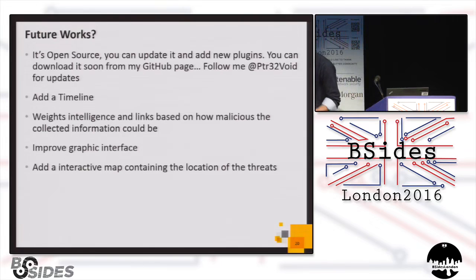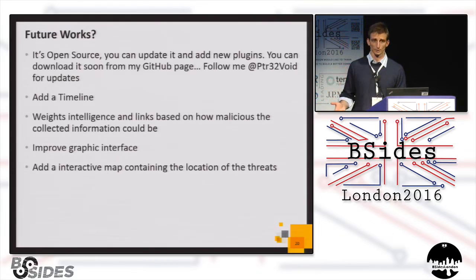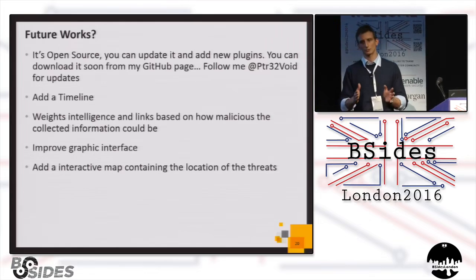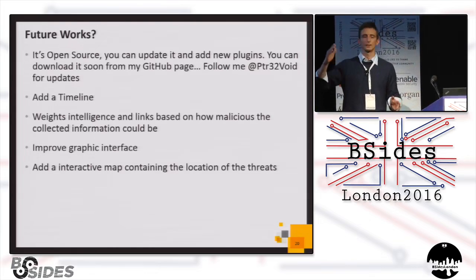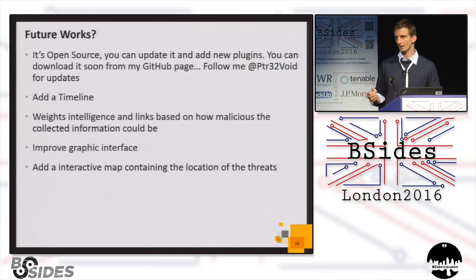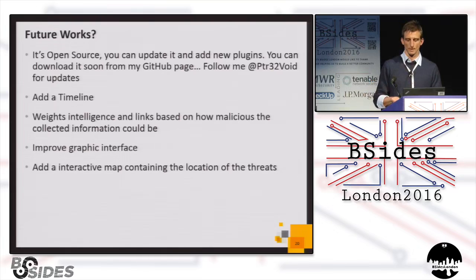I want to add a timeline because at the moment I'm collecting the information from everywhere, and of course if some domain was malicious, I don't know, a year ago, I'm collecting that node. So you might have lots of false positives in your report. So another thing is to add a sort of a timeline, so you can say, okay, give me all the information about this specific domain from yesterday to today, or something like that. So you can see only specific malicious domains or IPs or MD5s.